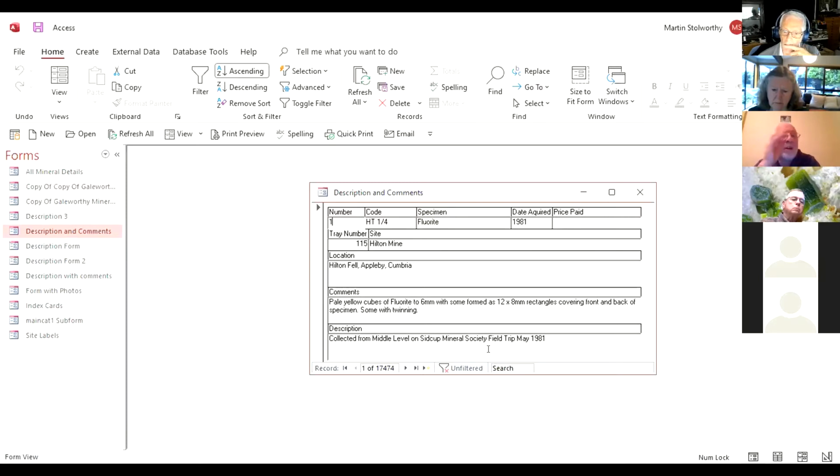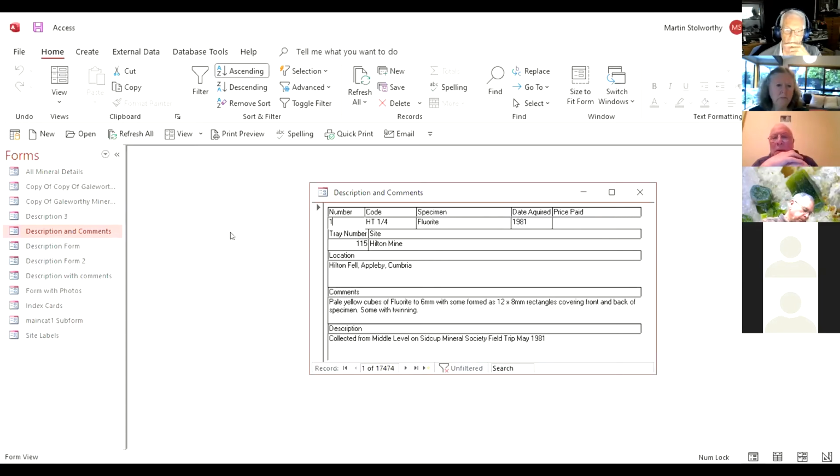So I get a photograph, it goes into there, and I haven't found a way yet of connecting them through. I did put a photographic field into the database for this one, but it just wouldn't work properly. And I don't know enough about computers to be able to work my way through that one. So at the moment, I've not done much about that.